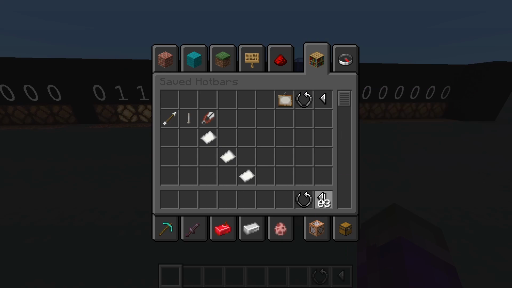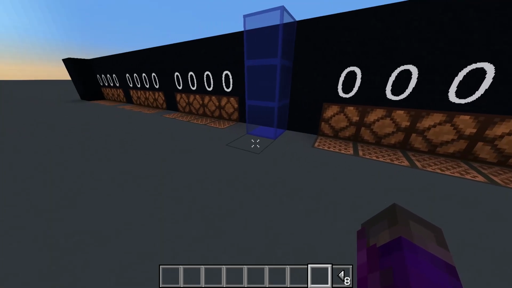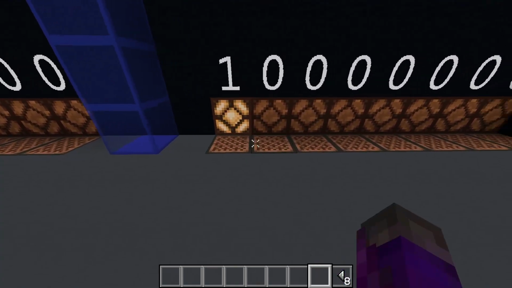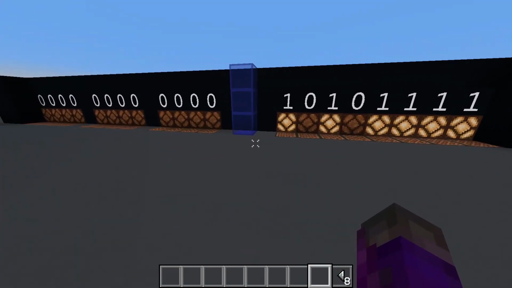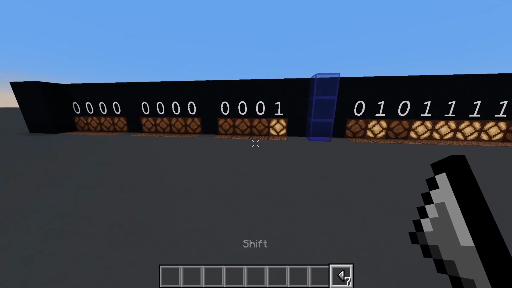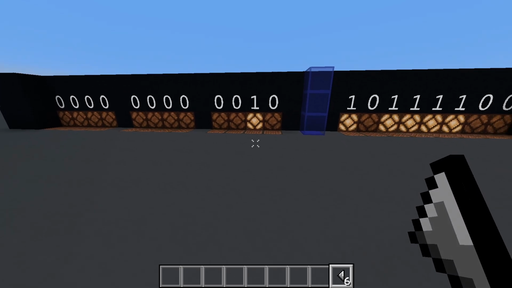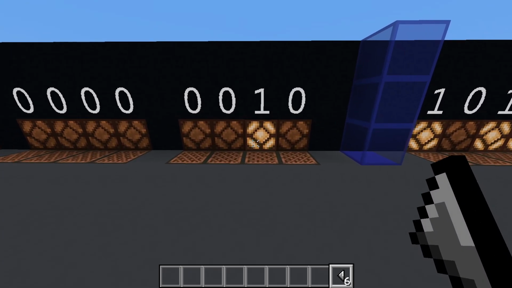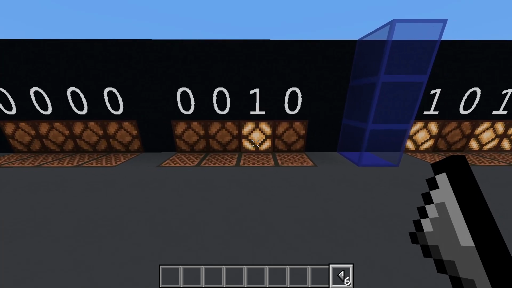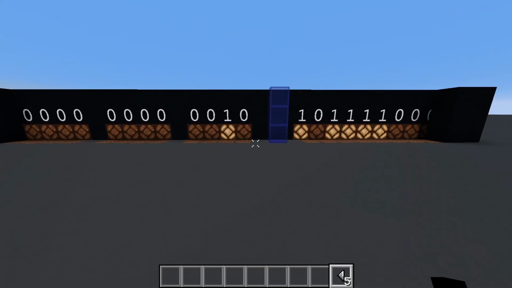175. So we'll initialize the register with all zeros, and then put our binary number on the right. 175 in binary is 10101111. So we shift and check. Nothing is over 5 yet, so we shift and check. You'll notice that on the second shift, there is no possible way to get a number above 5. Since we've only shifted in 2 bits, the highest value 2 bits can have is 3. This fact will be useful later, but for now, we'll shift again.